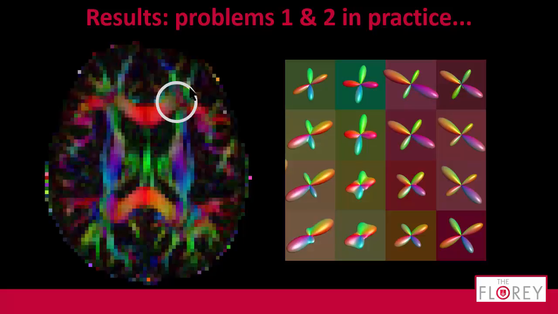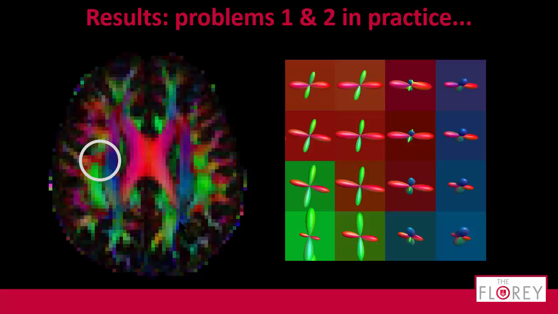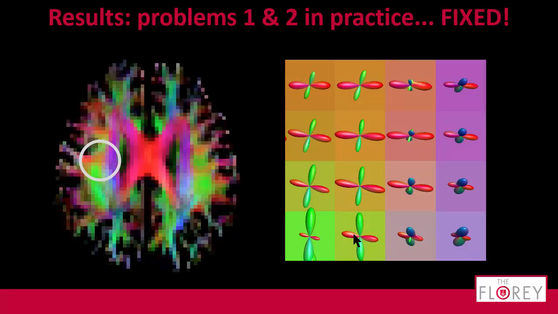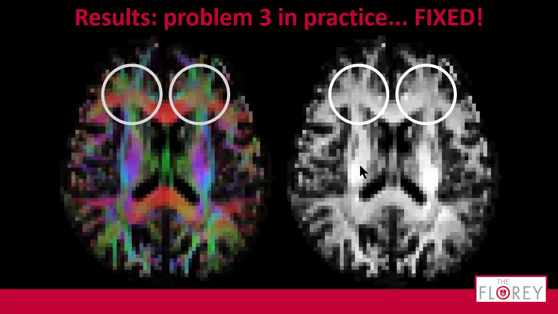We used to have the issue in this region. Now we can fix it. It's nice average yellow there, representing the continuum, because it's all crossings in this region. We used to have problems here, like red, blue, green, and crisp edges in between. Shouldn't be there. Now we have a nice continuum. It's still, well, reddish, but there's also green in, so you get a bit of yellow, and so on. You get a nice continuum. These problems, also pretty easy to solve, the intensity-wise problems. We just take the FOD integral, it's gone. And we have the yellow as well. It's not as offensive as it used to be.